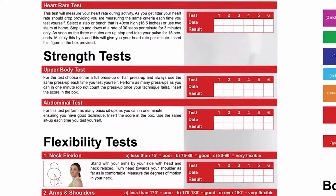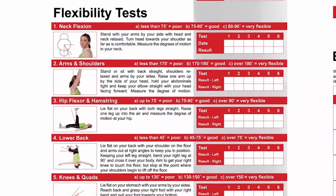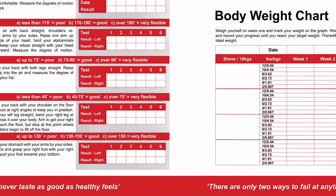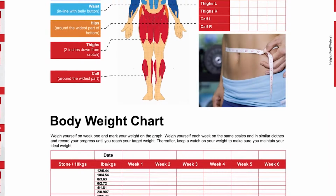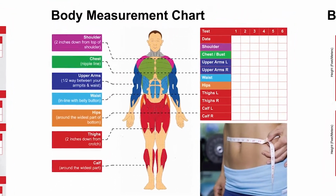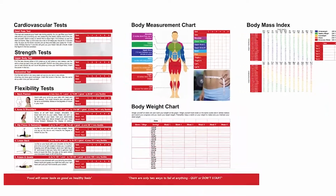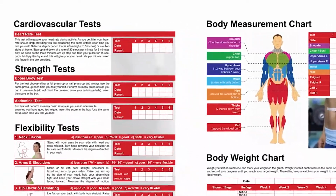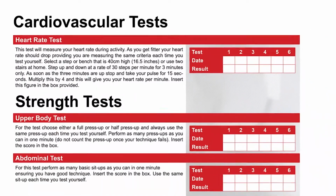When you open the pack, you will see a battery of different tests for you to do. We would like you to complete them weekly, and if possible at more or less the same time each week. It helps us evaluate your progress and trigger any changes we need to make to your program. When you open your pack, on the left, at the top of the page, we have a 3-minute step test that you can do at home.